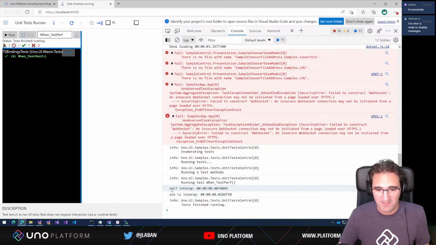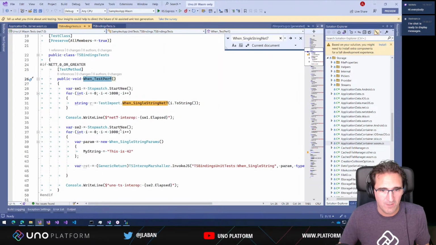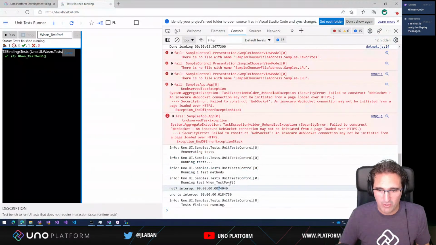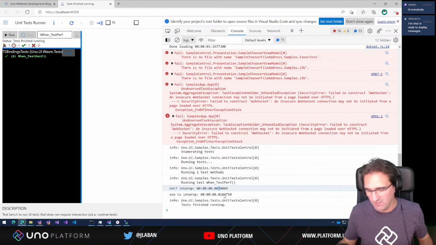And we can see that with the .NET 7 interop, we're talking about the same number of calls. We're talking about 7 milliseconds, and we're talking about iterations of 1,000. So it took 7 milliseconds to do 1,000 invocations of string returning string. And it took 18 milliseconds to do the same thing, but using our previous and currently existing interop.